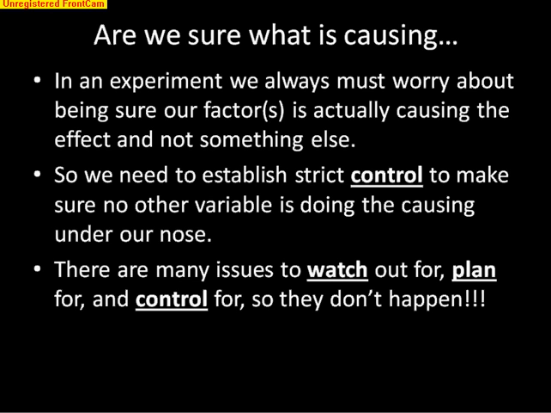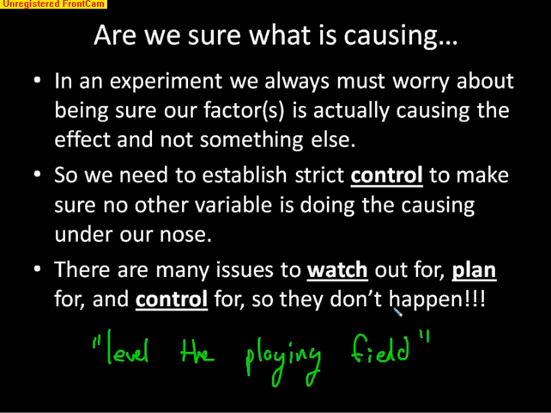So I like to refer to this as leveling the playing field. Level the playing field. And that means that I want all of my subjects to be as similar as possible except for the calcium pill. That's what I'm controlling. So I don't want half my subjects drinking milk and the other half not drinking milk, because then maybe it's the milk that helps them. I don't want half my subjects lifting weights and the other half not. So again, I want to level the playing field. I want to make everybody the same except for the calcium.